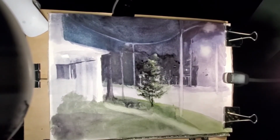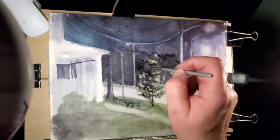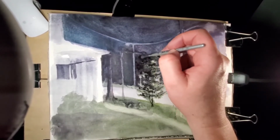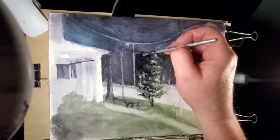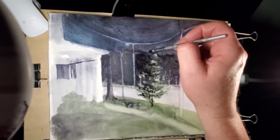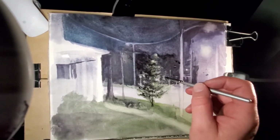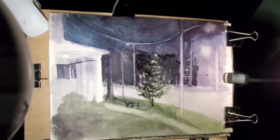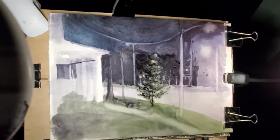And in this kind of painting, it's all about its dark relation to its neighbor. What does the neighbor look like? And then however dark, whatever the color is next to it, that's what changes how dark this is, or anything. Okay, so there is a median in the road here. I'm gonna lighten this down a little bit. I'm gonna draw this thing in.